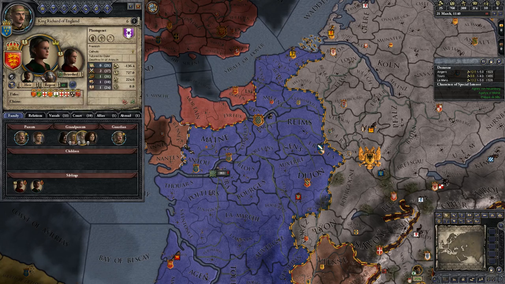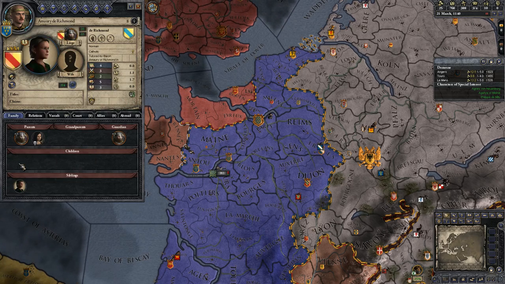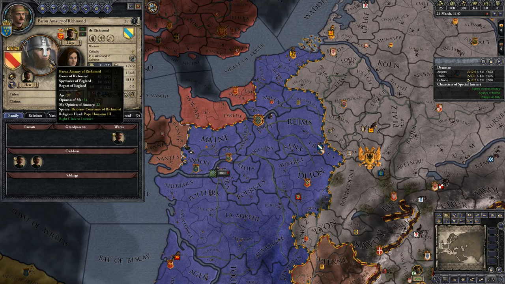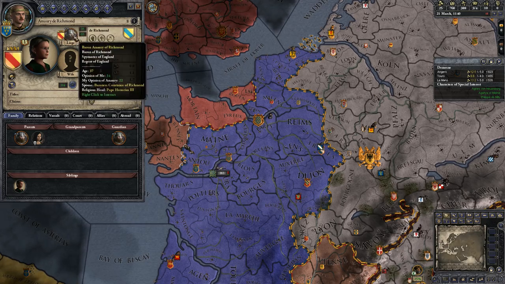For example, this guy is a spy master of England, and he has a son, and he's actually tutoring his son, so you can see he'll start getting all these different traits. So that's just a general listing of what they are.